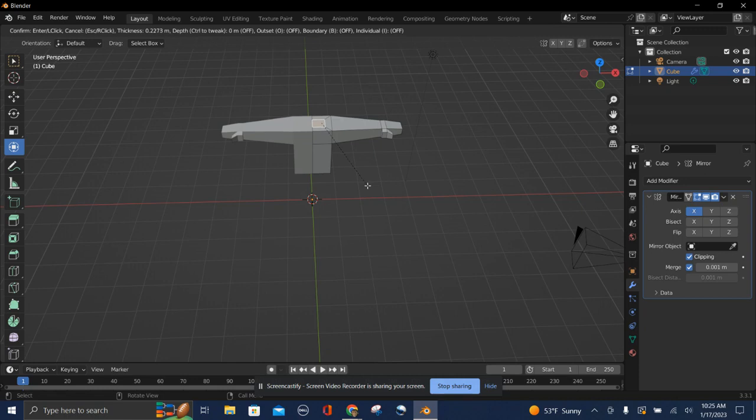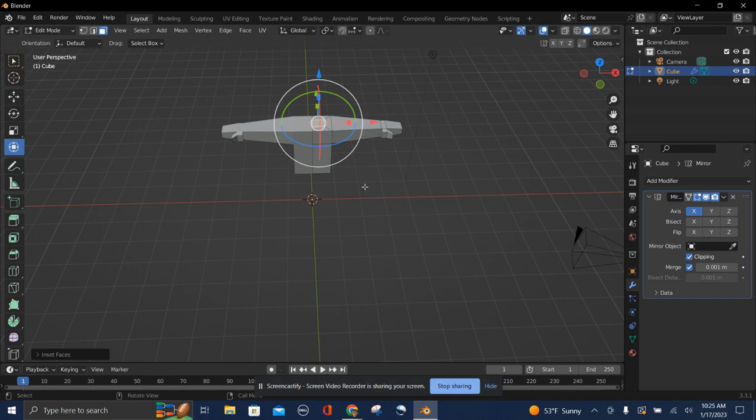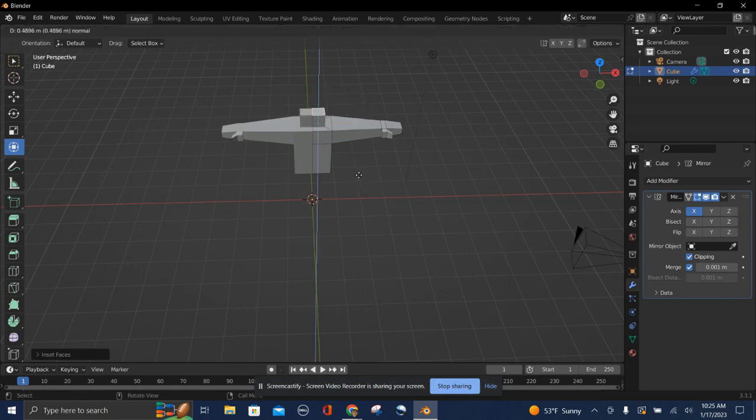I wish you could see my finger because I would try and point to that center line. You can see how it's at the center line. If it wasn't at the center line, let's see if I hit B again. See how it's here? If I don't hit B, it's at the center. A neck does not have two heads, unless that's what you're going for. So when you hit B, it pushes it off to the side. So I think I like that for a neck size. And then we're going to hit E to extrude our neck. Okay.